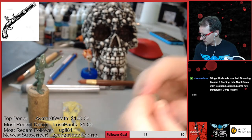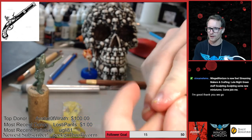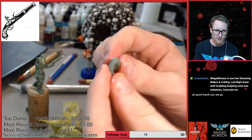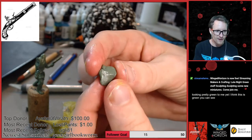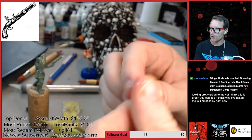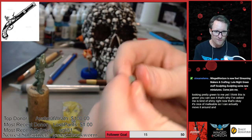Okay. You're all good, I think. Here we go. Looking pretty green to me, yeah? I think this is green. You can see it's got a lot of Vaseline. It's kind of shiny right now. That's okay. Now it's nice and malleable, so I can actually move it around and do fun stuff with it.